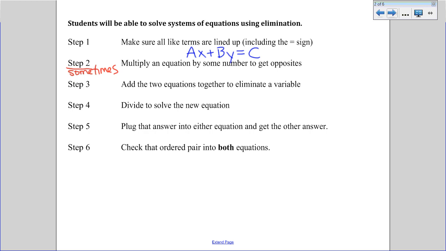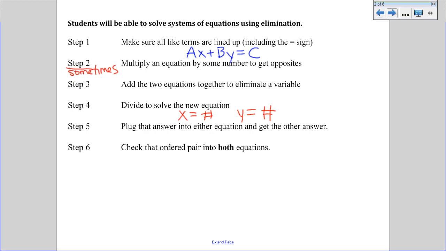You're going to take that answer and plug it into either of the original equations to get the other answer. So once you get x equals a number or y equals a number, what you're doing looks no different than what we did with the warm-up. We substituted into one of the original equations to get our other variable. By the time you're done, you're going to have an x and a y value, an m and an n value. You're going to have 2 numbers, and you're going to check that ordered pair in both equations.